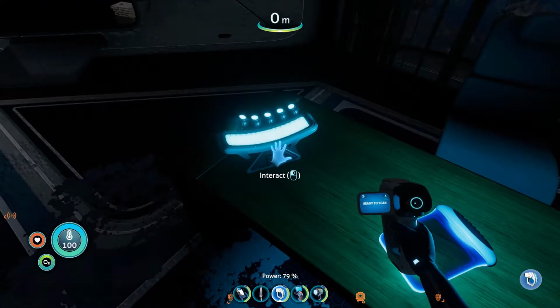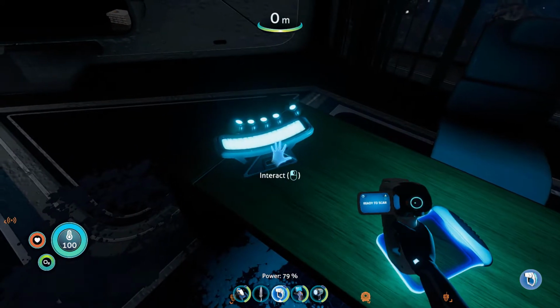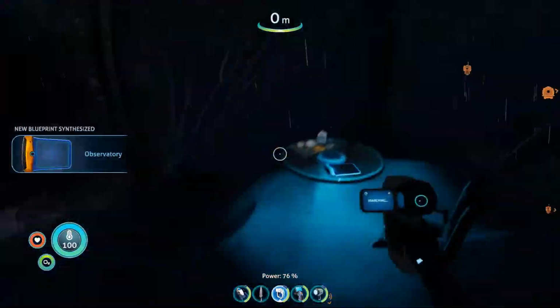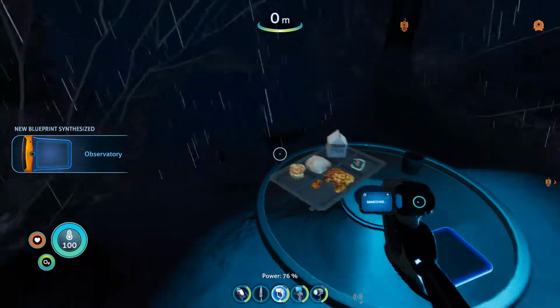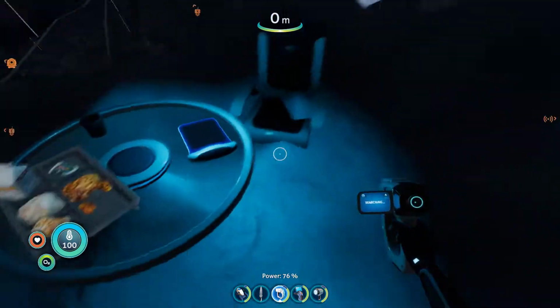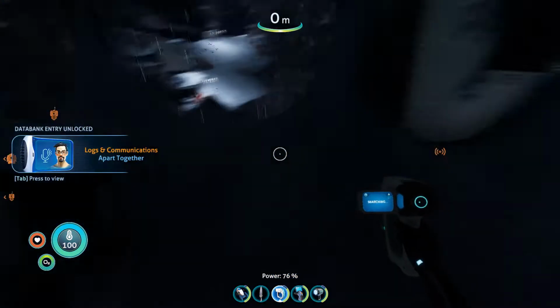Interact. Oh, that is so cool. I can't even lie. Ah, observatory. Take a wild guess. Didn't see very much in this observatory, considering all it does is hailstorm or, you know, what's it called? Snow? There's a meal here. So the last thing he was doing was eating before they, I guess, evacuated.